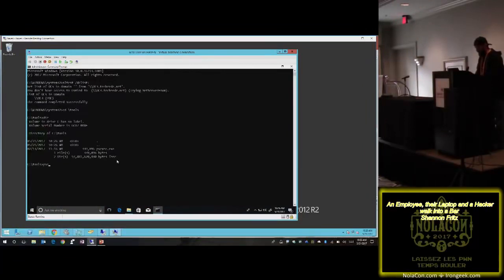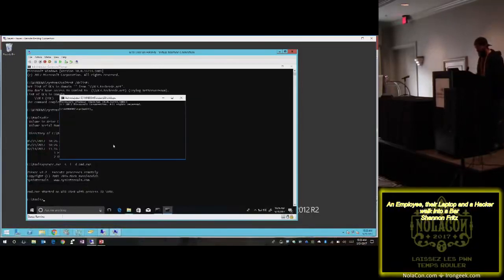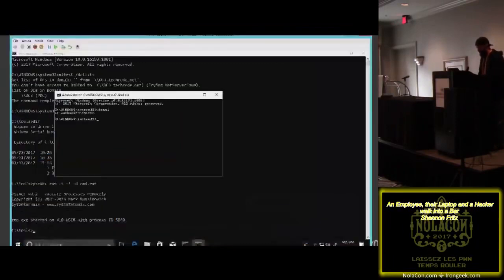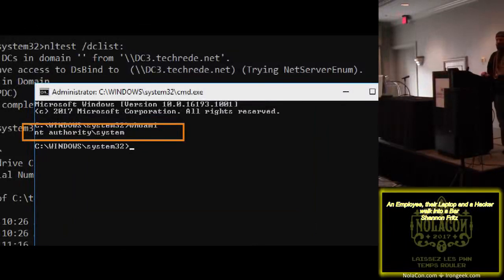So we'll run PsExec. We'll run it as SYSTEM, interactive, do not wait, for cmd.exe. And what this does is, well, first it prompts you to accept the EULA, so yes, we'll do that. And then when we run whoami, you can see we're back to running as SYSTEM, right? So the local admins have the ability to invoke these actions and become SYSTEM.